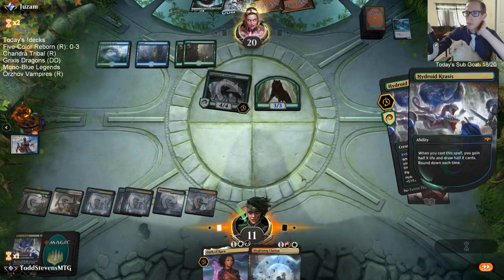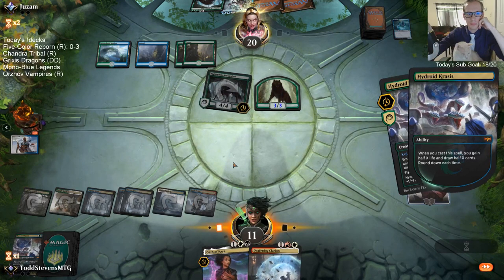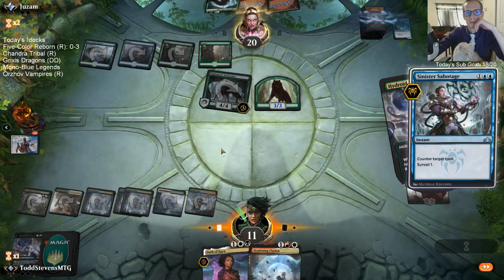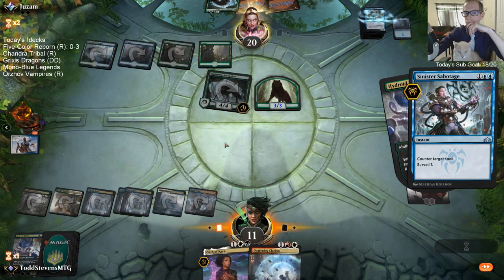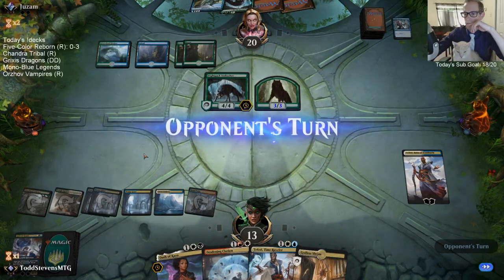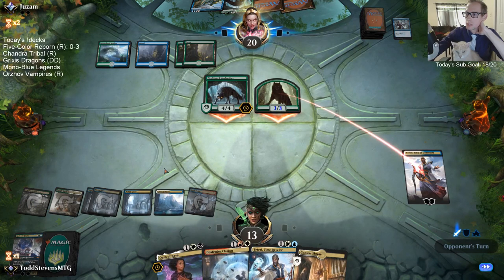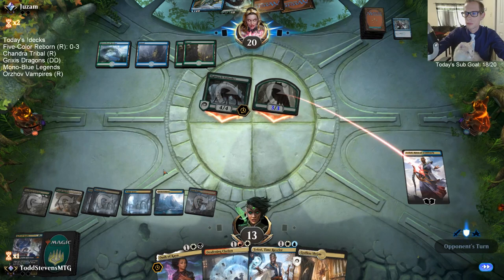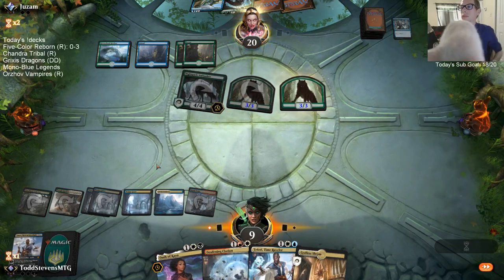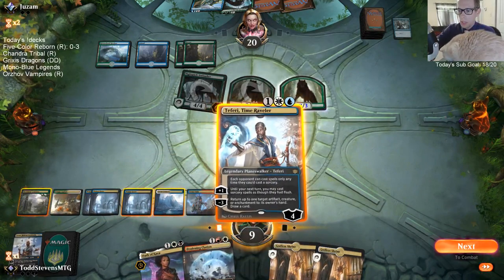We need to go five here because if they just play the Night Pack Ambusher, these things will be five fives. We need to draw Kaya's Wrath. If we draw Kaya's Wrath, we have a chance. This is hardly my worst defeat. We did not draw Kaya's Wrath.